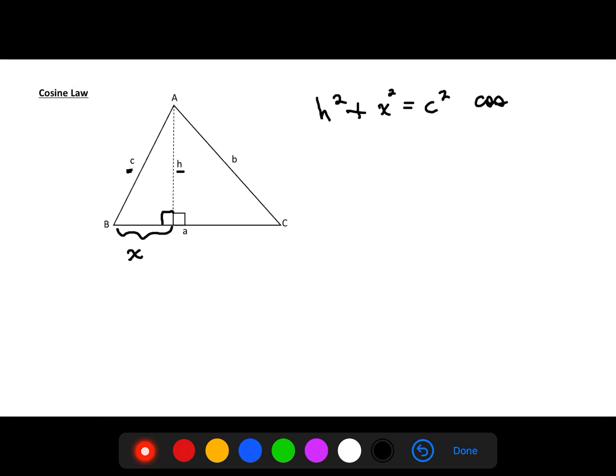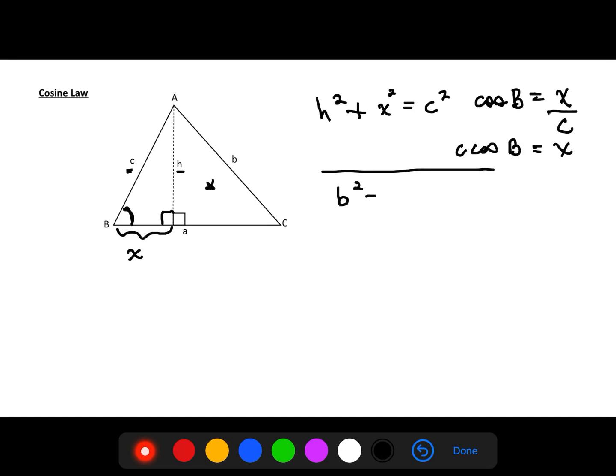If we are going to solve for angle B, we can also set up in general that the cos of B is equal to x over c. If we also wanted to solve for x, we could take c times cos of B over to isolate x. So we're going to keep those in mind, keep that straight for a moment.